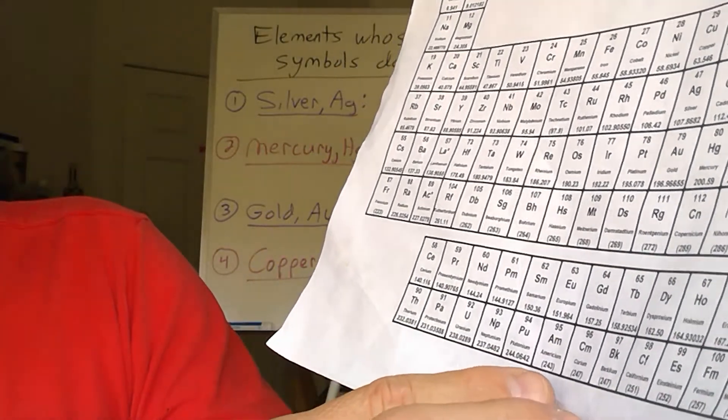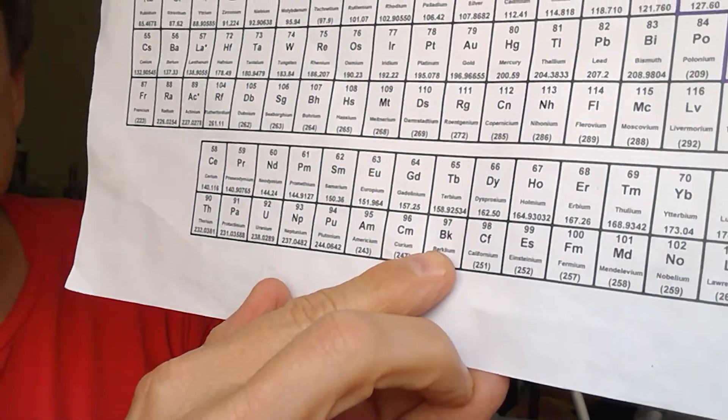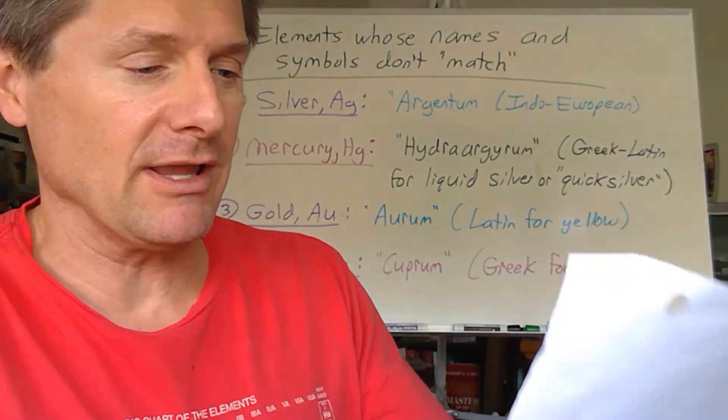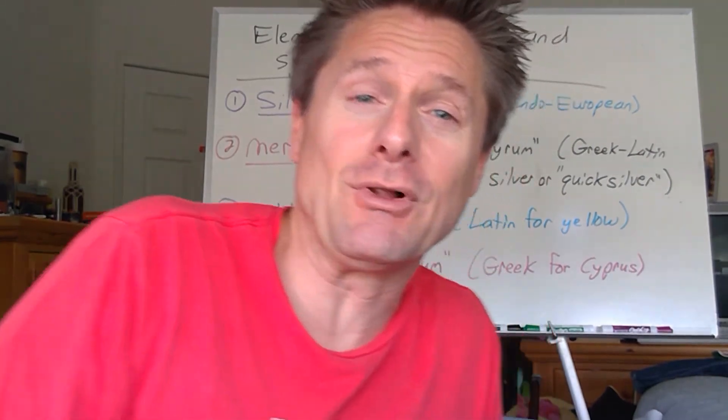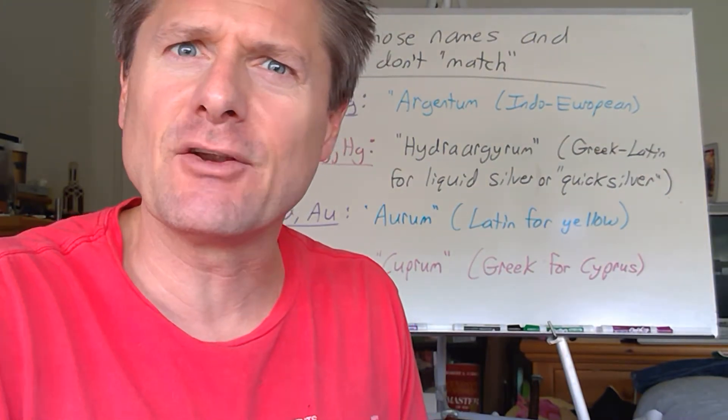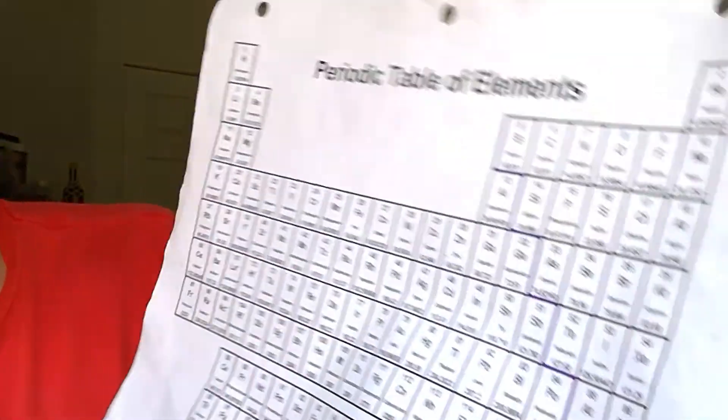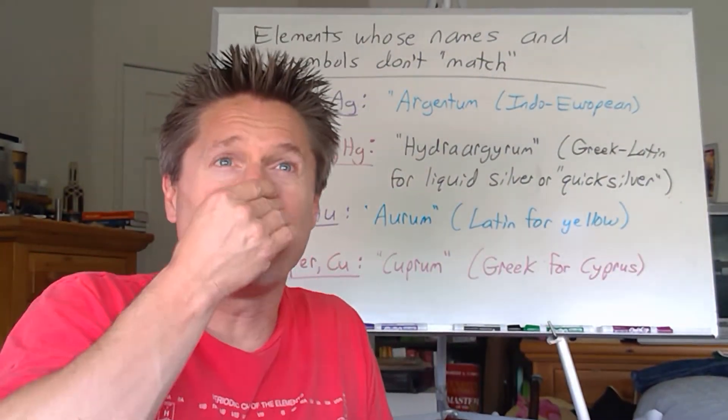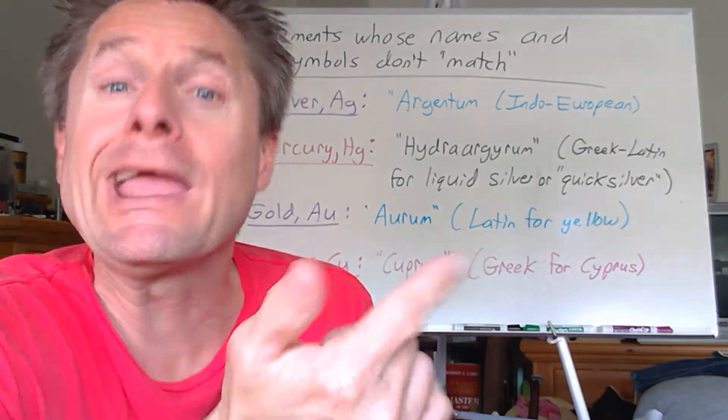So if you look at something like Am, americium, I wonder where that's from. You know, curium—anybody heard of Marie Curie? Right? Bk, berkelium—I wonder where that one's from. Californium sounds like several elements were synthesized at Berkeley. Pretty much, a lot of these after uranium, these trans-uranium elements, they're not natural. A lot of them were created at Berkeley. Some of the newer ones, dubnium from—there's a Russian place, a place in Tennessee and a place in Russia that did a lot of these later ones. So you'll get some of these later ones—you'll get that Tennessee, Japan I think had some impact on that. So usually it's from an origin, either after a person, some of the newer ones after a person or a location, something like that.